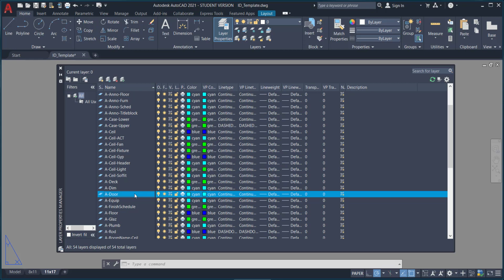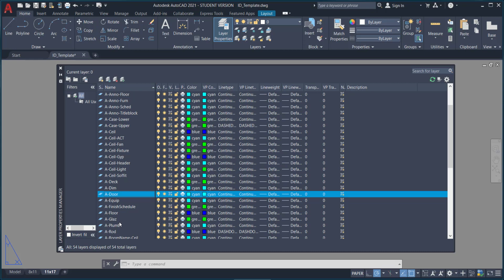Now, doors are often hidden in reflected ceiling plans, so by assigning the A door layer to the doors that you draw in model space, we can actually temporarily hide them as we need to without actually erasing them. Again, I'm going to go over all this information for you. Just know that by naming them and then actually using them according to the objects that we're drawing, it allows us to control what is seen and what is not seen on our drawings.